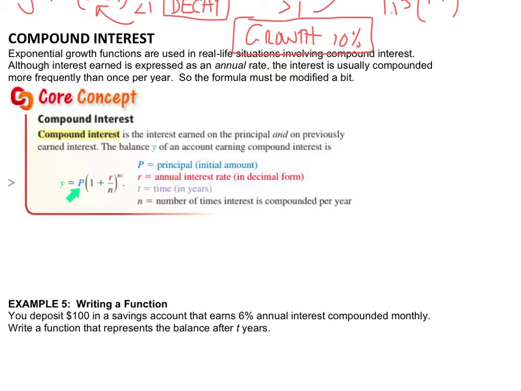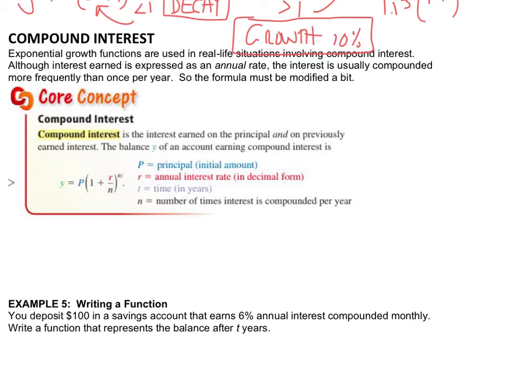P, the principal, is the initial amount of money that you are building interest off of. Because we're building, it will be a growth function, so it's 1 plus, right? There's always going to be this 100% of what you have already, and then you're adding on based on the interest rate. So the annual interest rate as a decimal is this R value. These N's are talked about as the number of times a year it's compounded, so it's how many times basically it's being calculated.